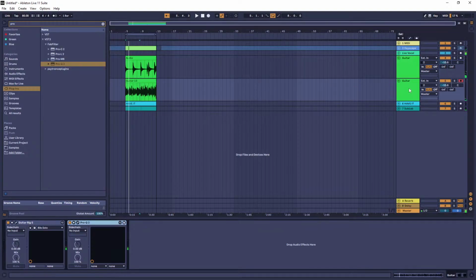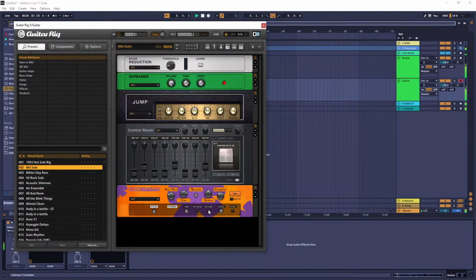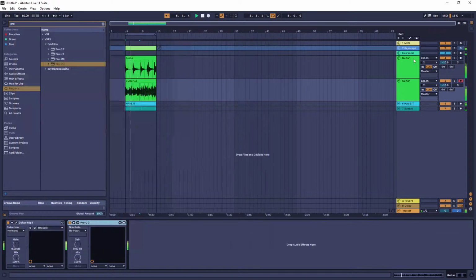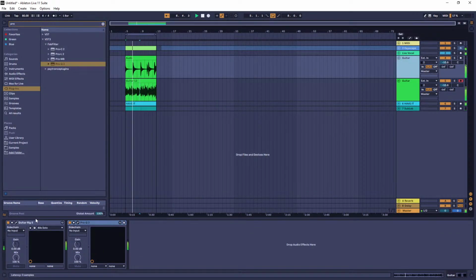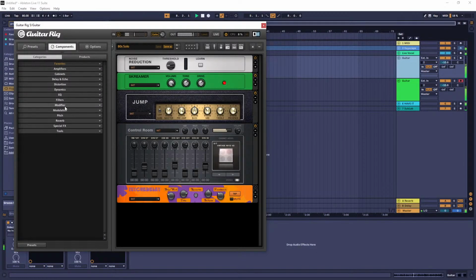So I think, okay, we gotta tweak some things. So this guitar, no delay, maybe a nice reverb.